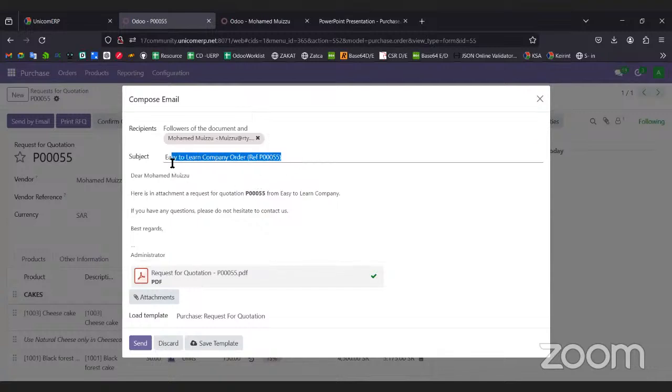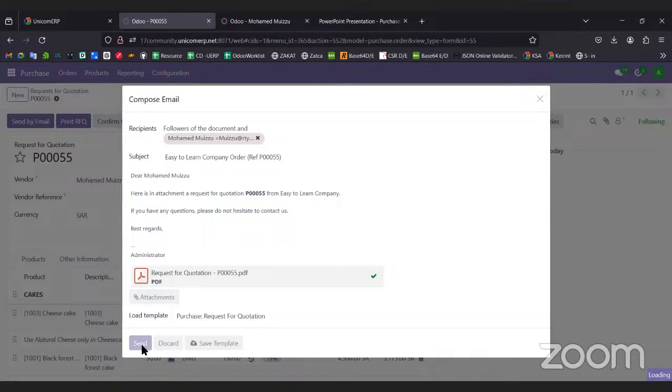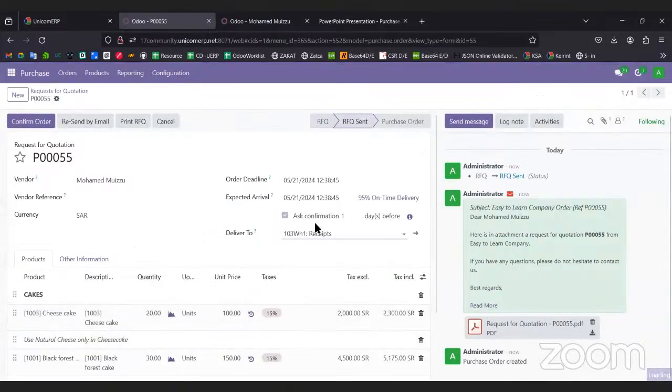Here you can see the subject of the email and the message. The RFQ is attached in this email. For sending, just click the send button. Now you can see the status of the RFQ is changed to RFQ sent, because we sent the RFQ to our vendor.